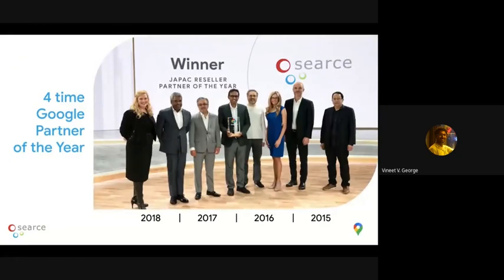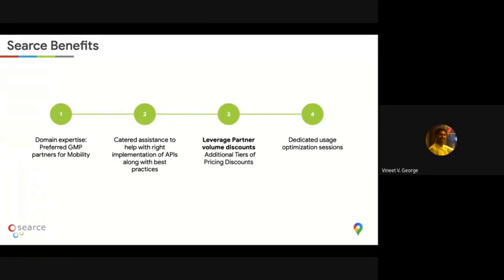We've also been a Google award-winning partner for the last 4 years now. Like Gaurav mentioned initially in the pricing table, with a partner, what you also get access to is something called volume discounts. As your usage grows and your use cases grow, your per unit cost of using Google Maps platform keeps coming down, and the discounts add up to almost 85 to 90% on the base level. This can be leveraged through a simple partner billing account itself. So there are additional benefits from a monetary perspective, from a consulting perspective, and from a technical perspective as well.